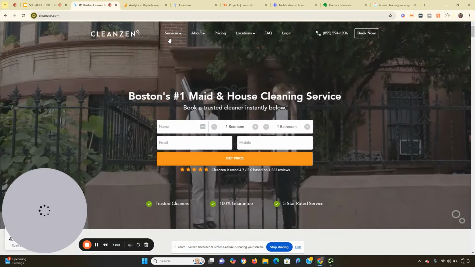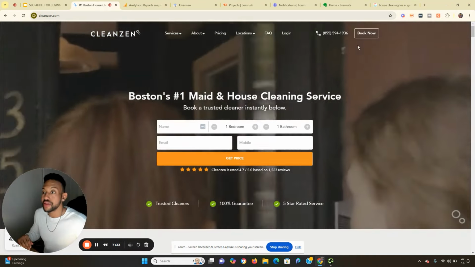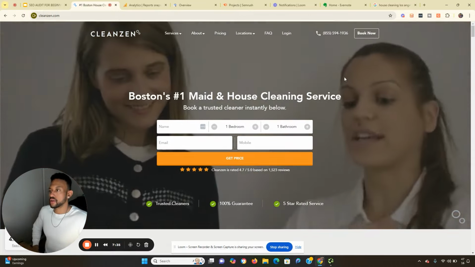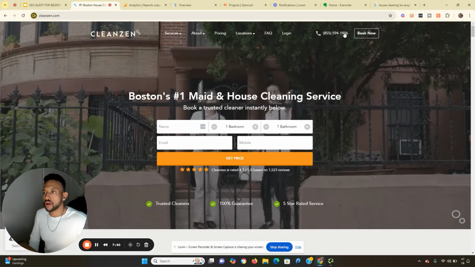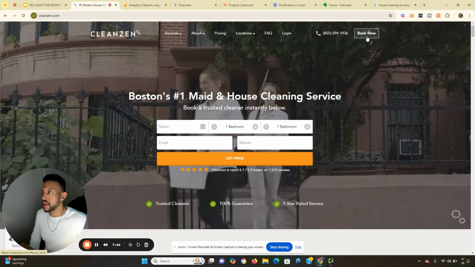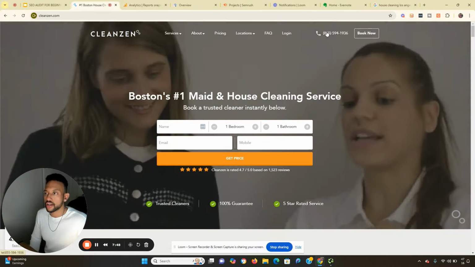The navigation menu. This navigation menu, we want to make sure it has a couple of things. One, especially if it's a business website, every website is different. Right now I'm using a business website. If you have a blog, it's going to be a little different, but there's usually going to be a call to action here, phone number, book now, or something that's going to get you to do something, your main call to action. So it should always be there.